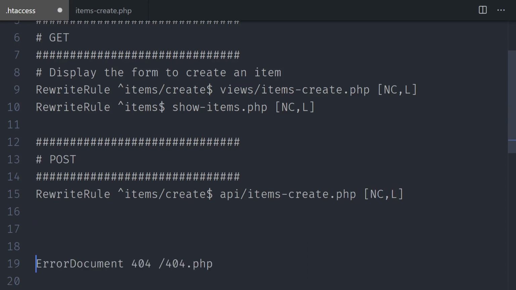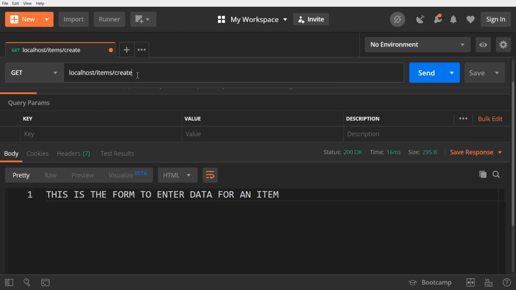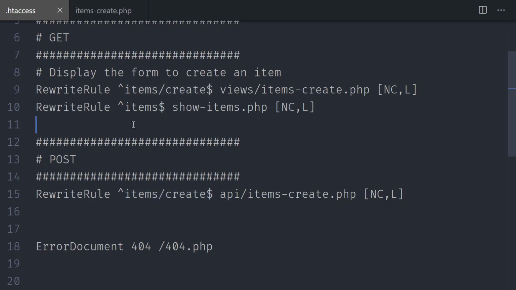And over here, remember, I have this error document. So let's try it, and you will see what happens when I do this. We have this for get and this for post. So we move to Postman, create, that's a get, that's the method. And then when we choose post, and then we execute this command, we still see the exact same form. Imagine that's the form, right? That's the form you get.